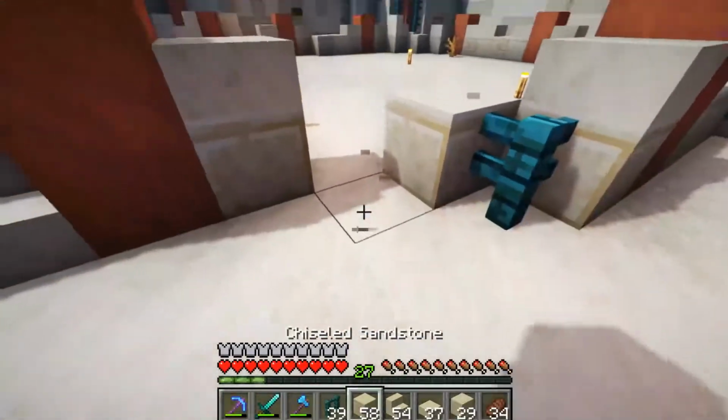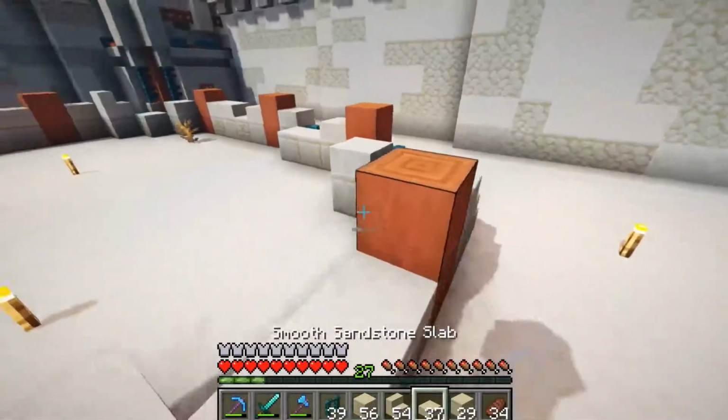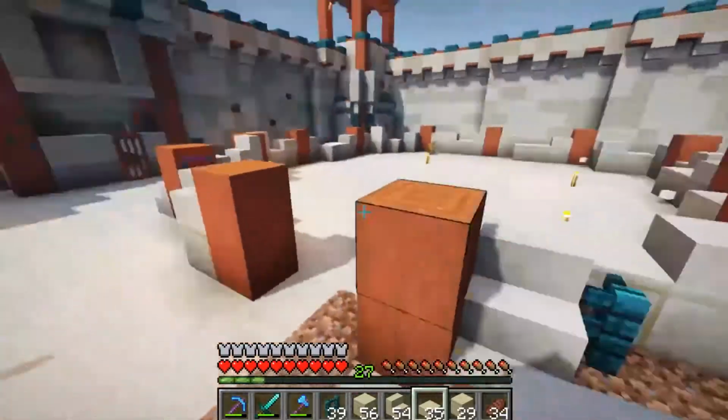And we can go ahead and put in this chisel stone around the place just to break up this texturing just that little bit extra. And there we go. Look at that. I already think that's looking pretty cool.